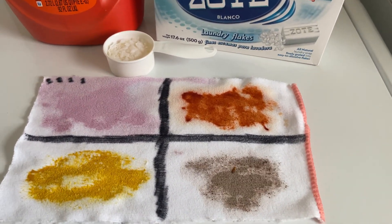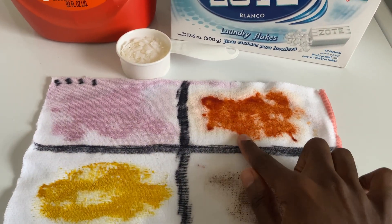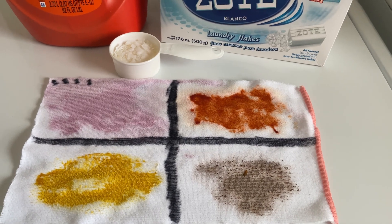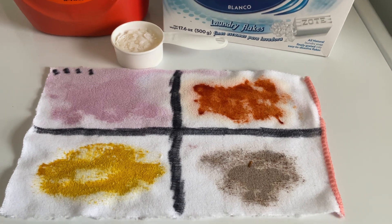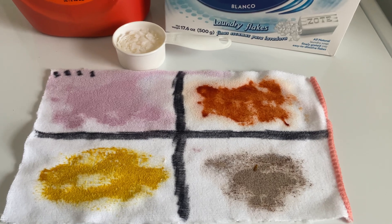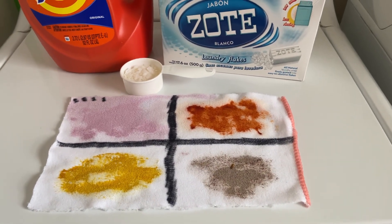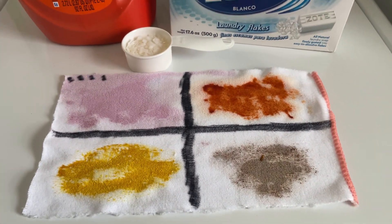The four hardest stains, as you can see through all the laundry detergent reviews that I've done, has been mustard stain, grape juice, sriracha sauce, and soy sauce. It's interesting when I look at a lot of laundry detergent reviews and they say that chocolate stain is apparently a hard one to get out. But I've tested specifically two different types of chocolate — chocolate syrup and a Hershey's bar rubbed on and left for 24 hours — and they all come out very easy. So these are the ones that have been hard stains for me.